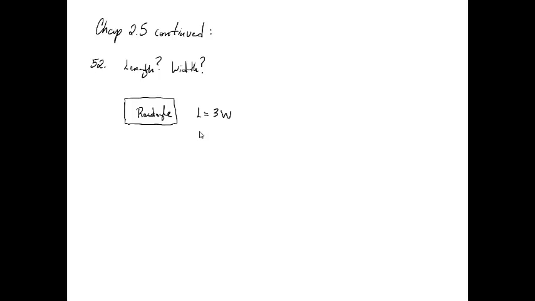And then they said the perimeter is 400 yards. So P, perimeter, is 400 yards. Now really I should make a little key and tell you what my variables are, right? So L is going to be the length, W is the width, and P is the perimeter. It's always good to label and let people know what you're talking about, even though I use an L, W, and a P. Awesome. So that's all the information they gave me.